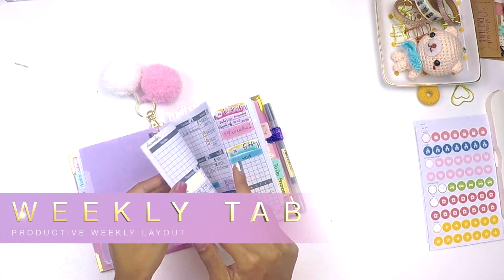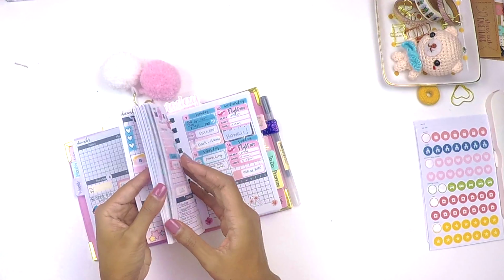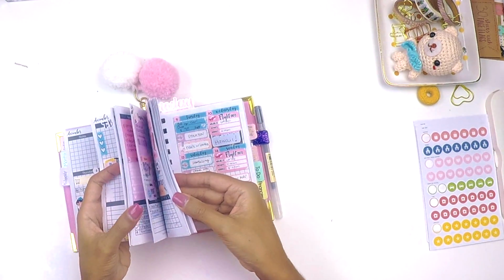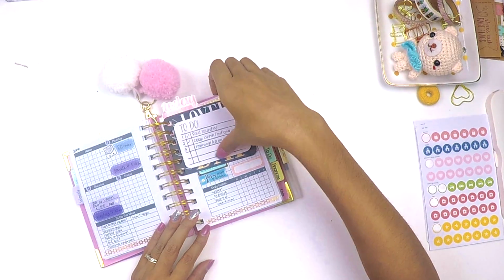So then I have my weekly section. I do this every Sunday. I'll sit down and just start planning my weeks. Some weeks are a little more empty because I don't really have anything planned. But yeah, so this is this week.